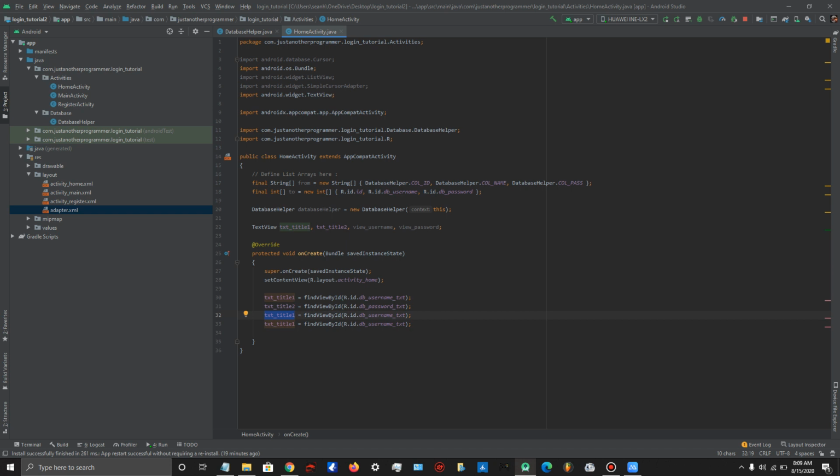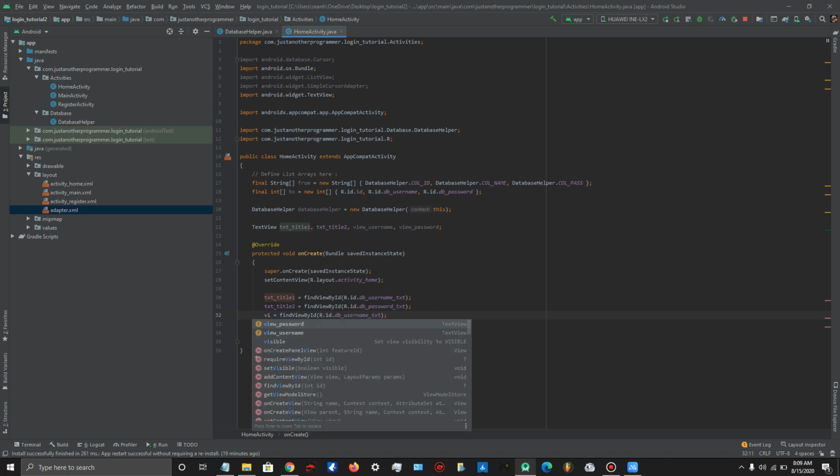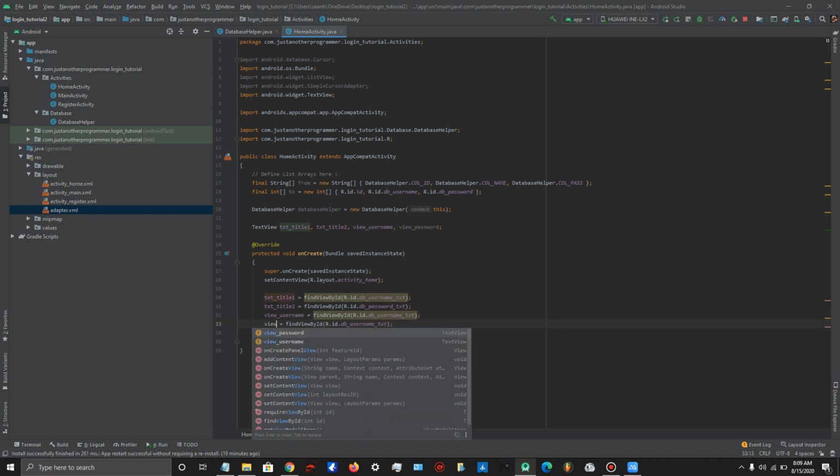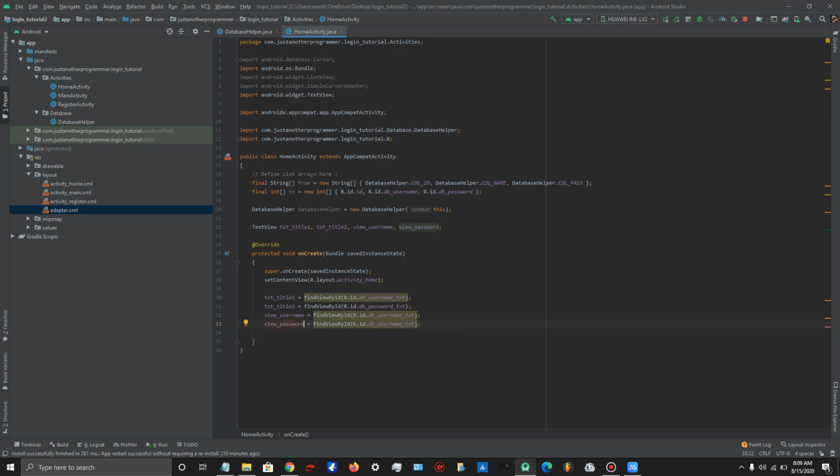This one is the view username, and this one is the view password. So go ahead, come here. Excuse me. Now these are the ones without the text, so we can remove the text here. We can remove the text here, and this one is password, like that. Just create a separation.